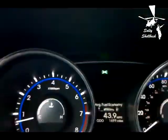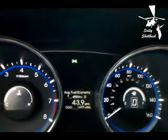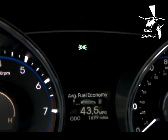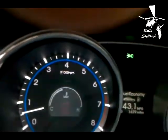Okay, I just fueled up, and apparently in this car, when you fuel up, it resets the mileage counter on you. And I coasted down the hill I normally coast down, and it's showing 43.9 miles per gallon. So I don't know what it's going to look like when I hit the gas to make this turn, but we'll see.